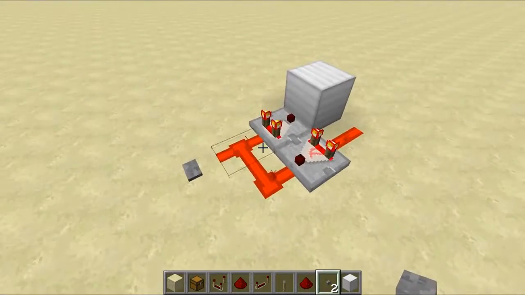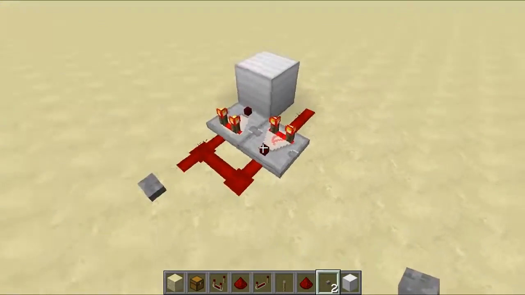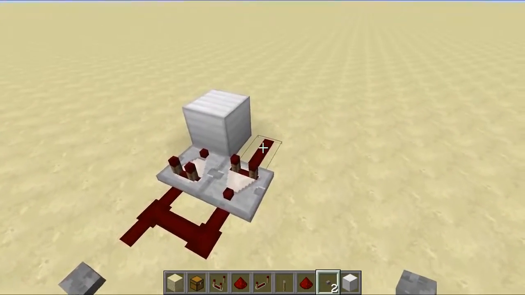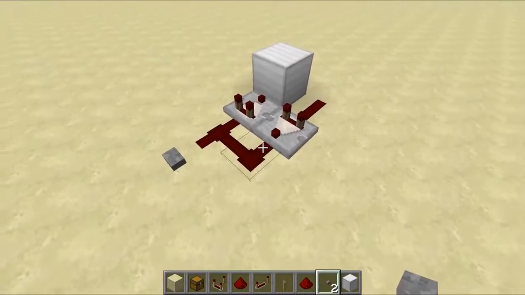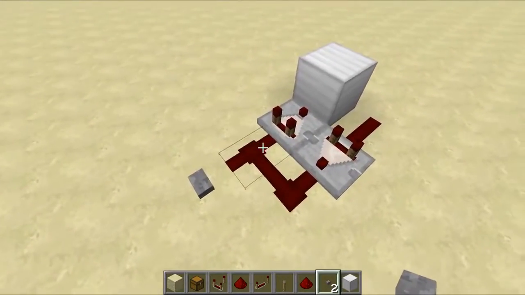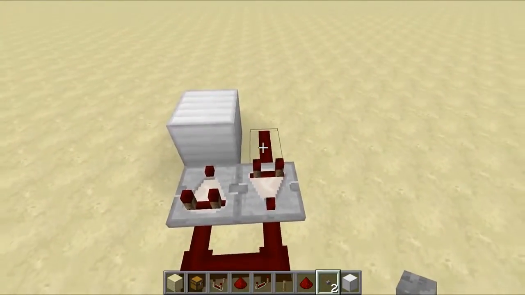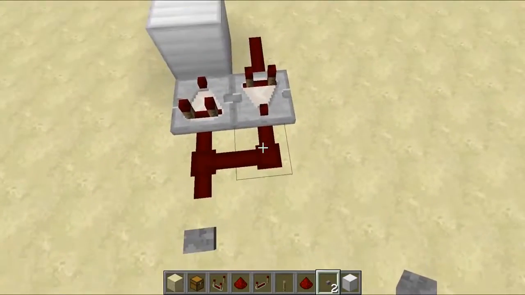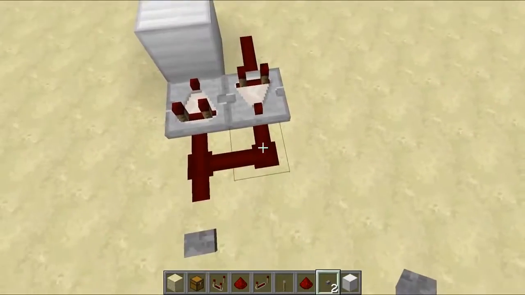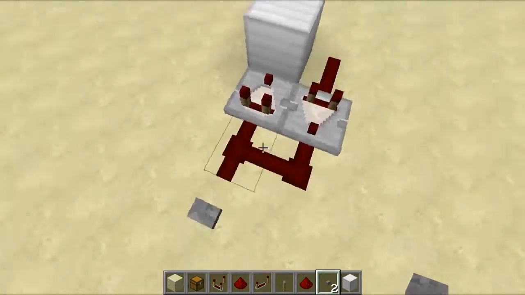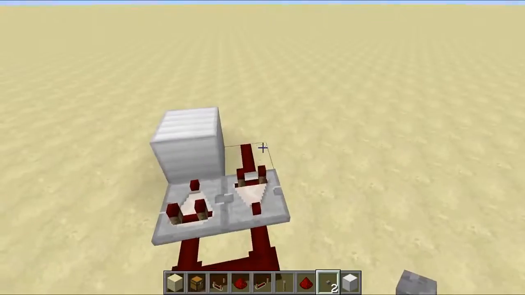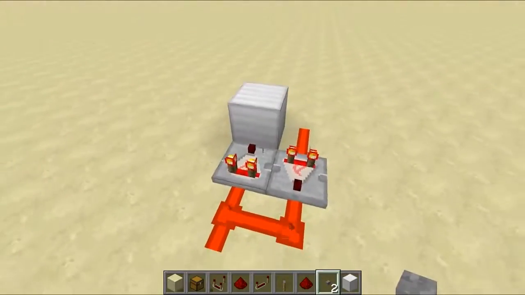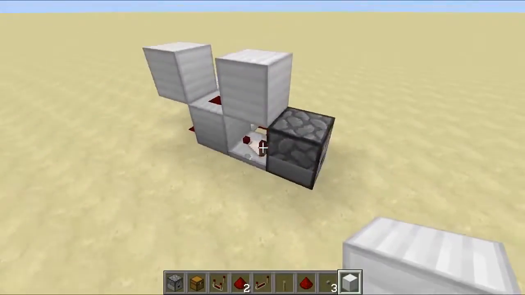Now what this means is when we hit this button, everything powers, and then gradually the redstone powers down, because it starts off at 15, so we get a signal strength of 15 going in here, then we give an output of 15, then this one will be 14, so then this gives an output of 14, and then it goes 13, 12, 11, 10, 9, and so on and so forth until we reach 0, and that's when the pulse actually shuts off. And finally, onto one of my favourite redstone circuits.